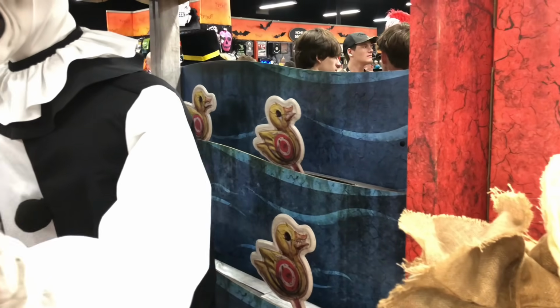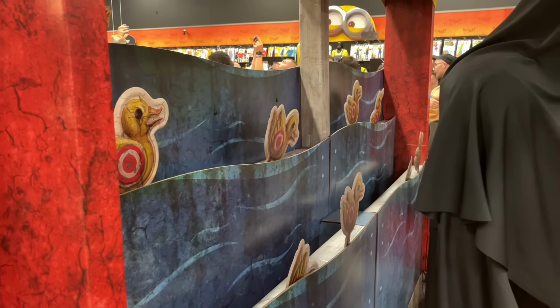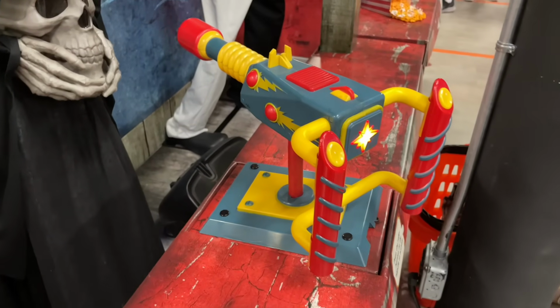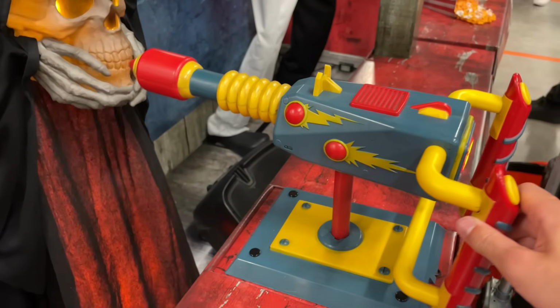And now to talk about the Down the Duck game, part of the theme itself, which is definitely my favorite part of the front theme. This is just awesome. I love how you have the ducks spinning around in the background there. That's really cool, and the design on them is really creepy. Really great stuff there. I also love the blaster prop activators. That is just so smart and so cool in my opinion.